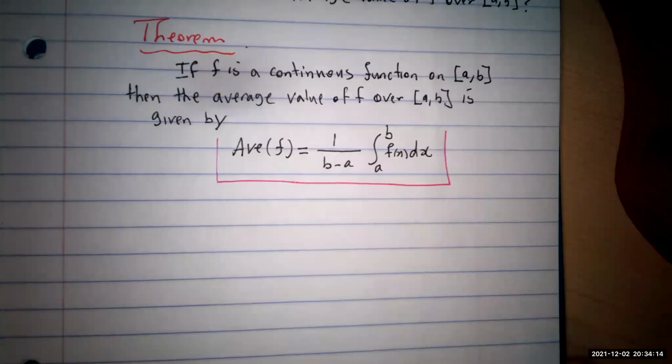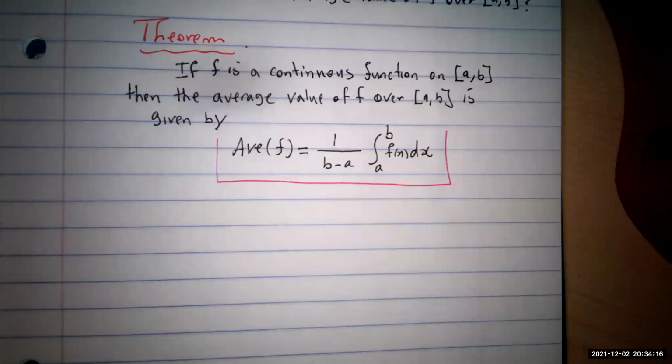Okay, so the formula is very similar to the integrations, and some people would be confused. But as you can see, you have 1 over b minus a, times the integral from a to b of f of x dx. The integral from a to b of f of x dx is just the usual definite integral. So a function and a closed interval would be given to you, you are asked for the average value, you substitute and you get it.